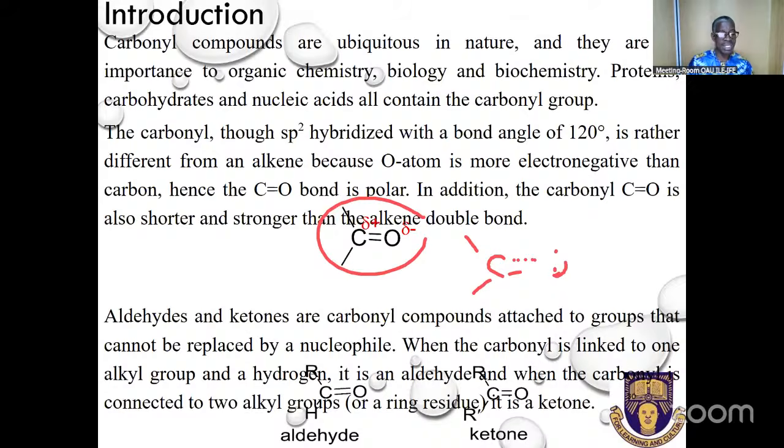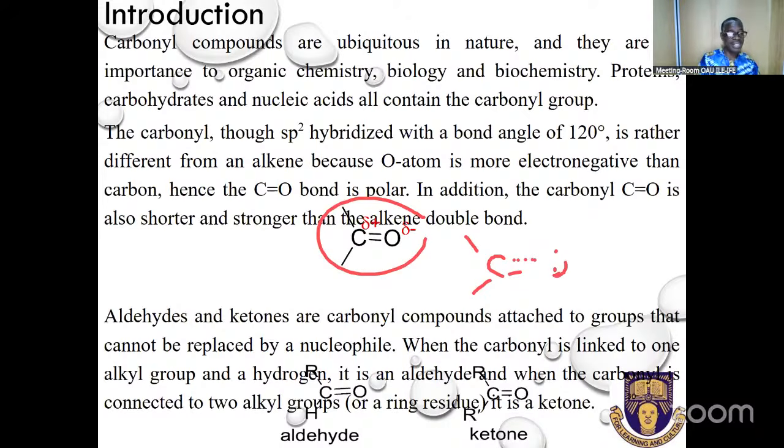Now, let's pick them one by one. Maybe we should take the two together for a while before we start to dwell on each of them. Now, aldehydes and ketones are carbonyl compounds attached to groups that cannot be replaced by a nucleophile. I'm sure you still remember your nucleophile and electrophile. I taught that in my first class, and Professor Lomola also went further in teaching you on this.